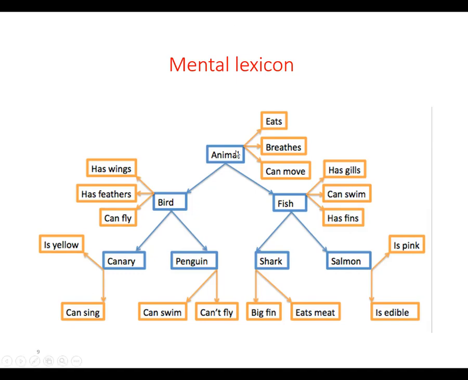Mental lexicon. Here is a picture. Simulation, you know, this is not what actually happens. No, simulate. We imitate what happens, we mimic. If you look at the word animal, for example, how do we as human beings store the world around us? You know, the world around us is so vast and so big, and we try to contain it in our small skull. Our skull, our small brain. We want to contain this universe. How can we do that? We do that by two things. Number one, categorization, and number two, classification.